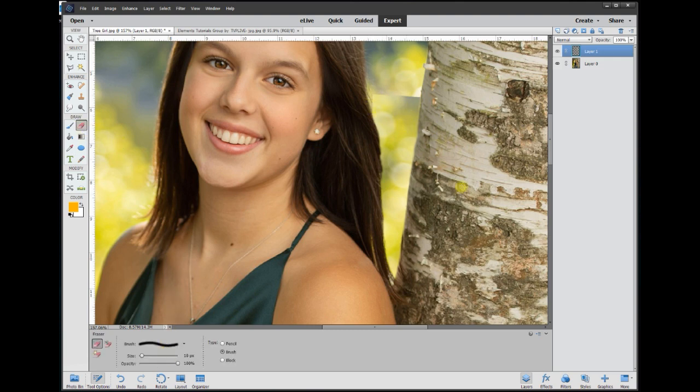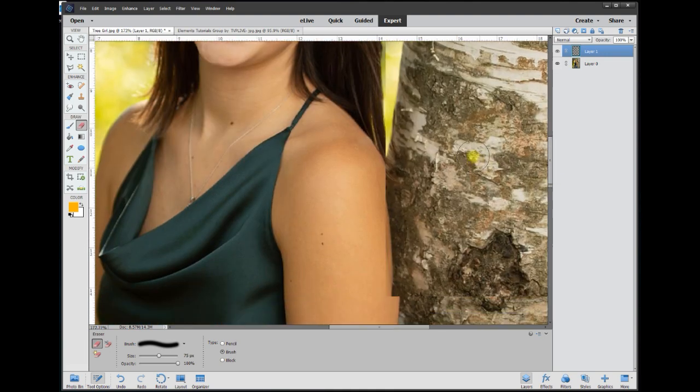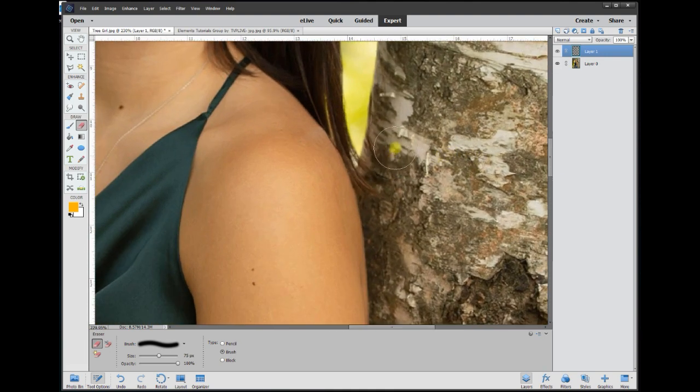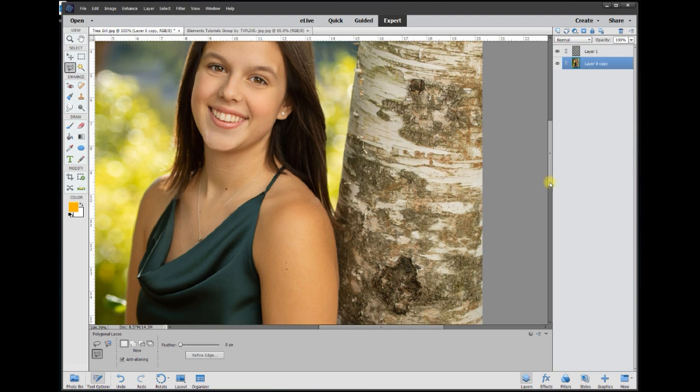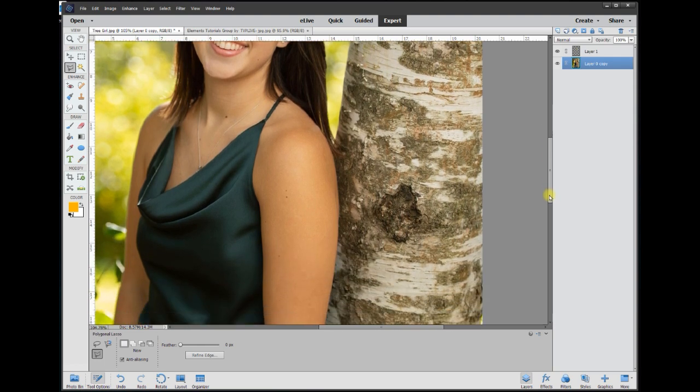So I'm going to grab the eraser and let's make a big eraser. I don't know, let's say 75 points. And now I'm just going to start erasing portions of this, a few dots at a time, until it looks natural. And there we go. The last thing is a little bit down here. We see the hair that's coming over on the bark here to this section. And it's okay if it's backwards because we can just flip it around. A portion of this might be good. Let's see. Grab this.